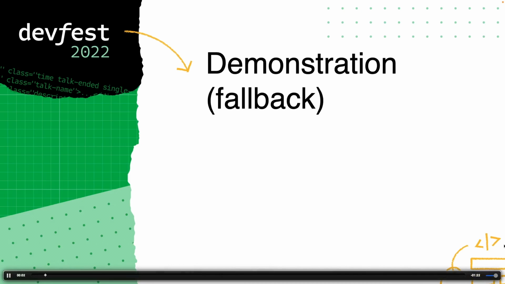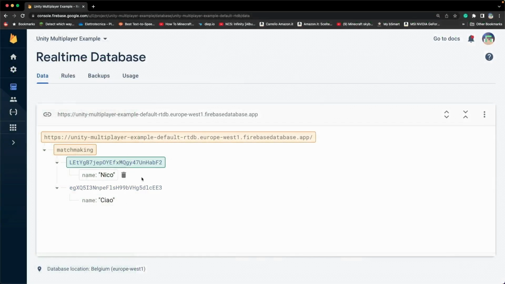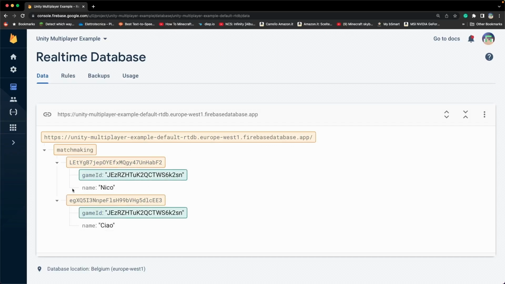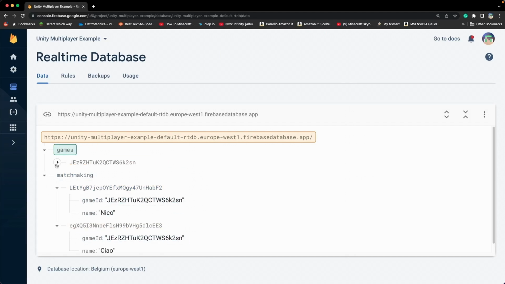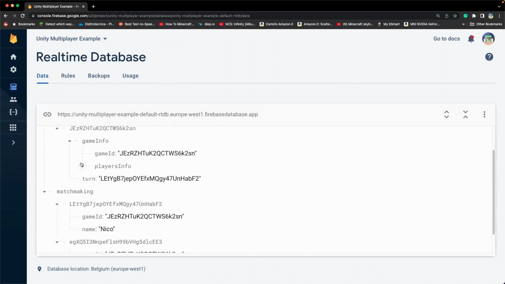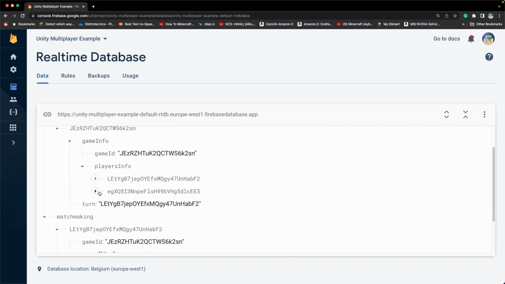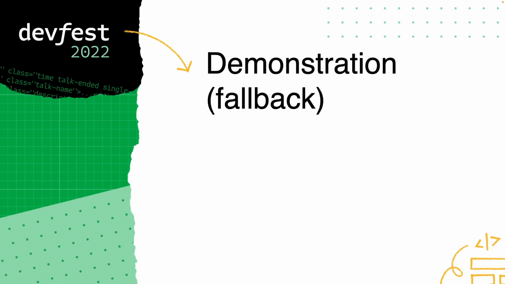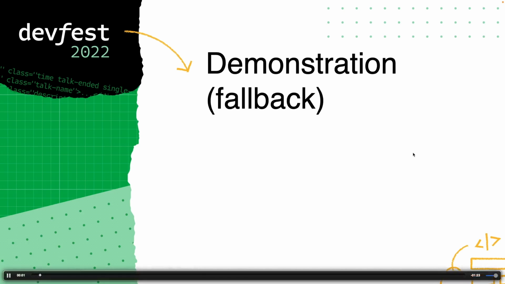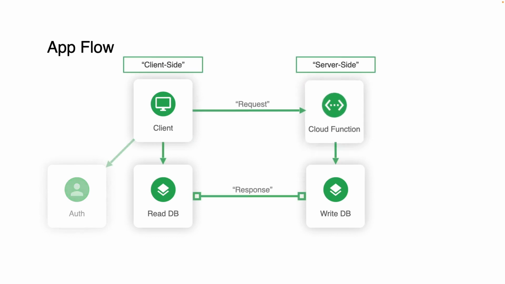So right here, I actually had a fallback of a demonstration where I just showed a video, which is not working. But we don't need the video because we have the live... Okay, there you go. We have the live feed because luckily nothing goes wrong when I'm recording in a room, rather than when I'm doing a talk with a bunch of people and my computer just shut down in the middle of the talk. So yeah, that was pretty awkward, but it worked out in the end. Anyway, let's continue.